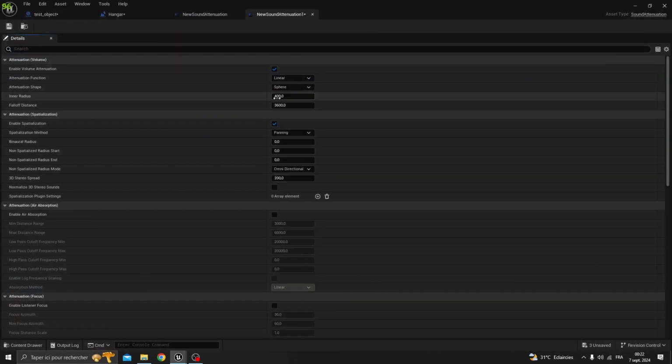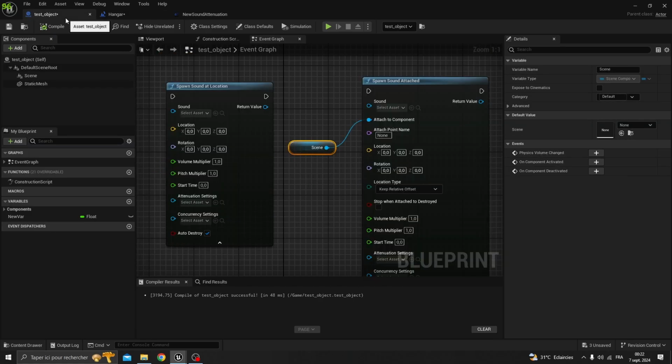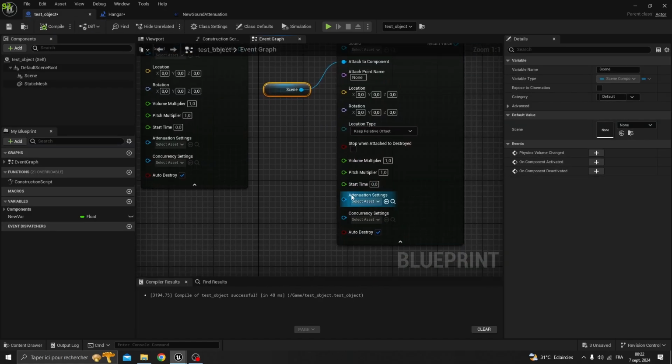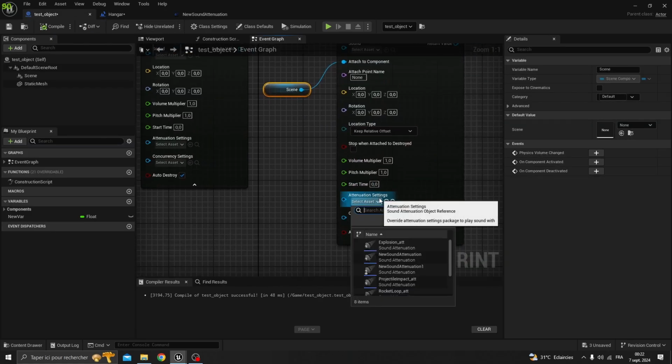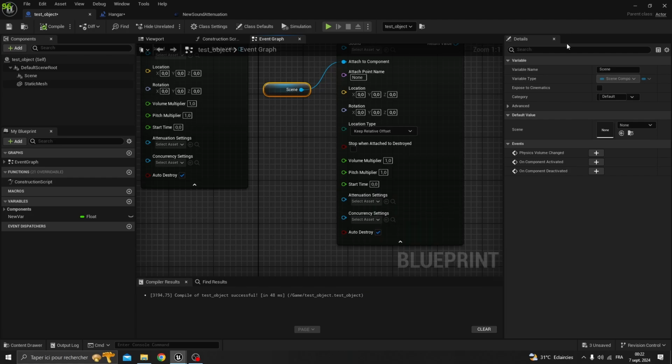Here you can see that you have the inner radius, which is the distance where the sound starts to be reduced because of the distance from the player. And the fall-off distance is the distance where you cannot hear the sound anymore. Then you just add this attenuation on the sound that you used here. Here you can see attenuation settings. You just click here and search for your attenuation.